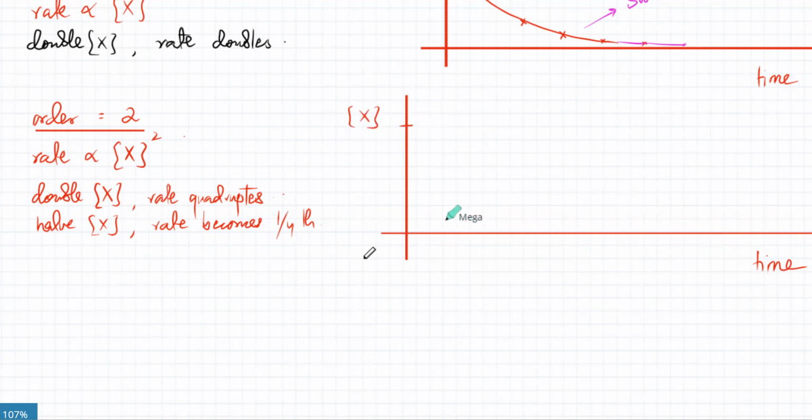So initially the reaction is pretty fast. So concentration of x decreases to half at this point. But then the reaction slows down too much, and the curve becomes less steep. And next time the reaction slows down, so this is 1 second, 1, 2, 3, 8, 9, 10, 11, 12. So it just keeps on slowing down by a much larger amount. So let's try and sketch this.